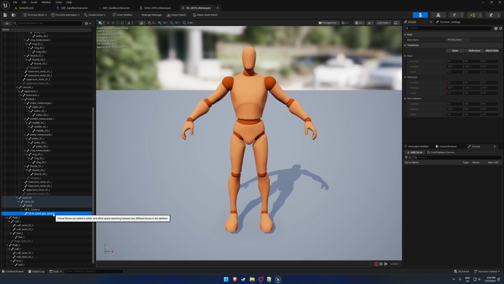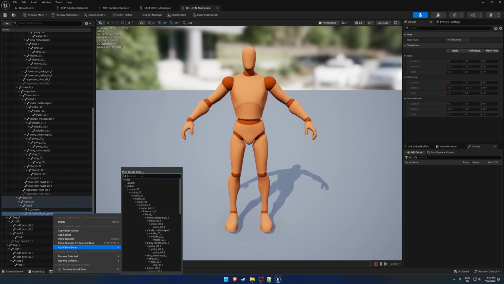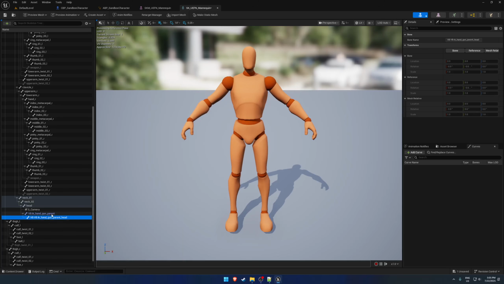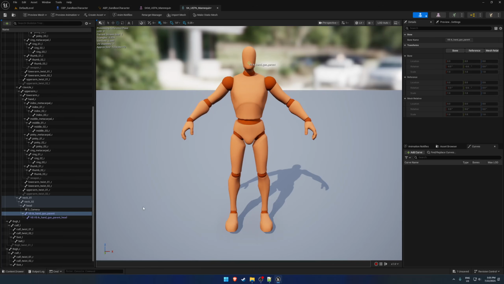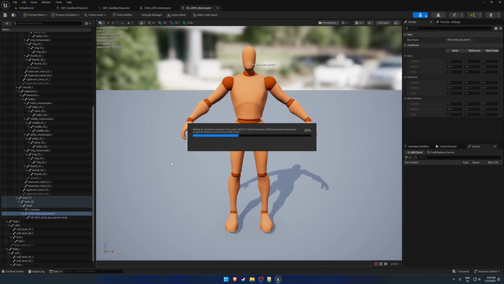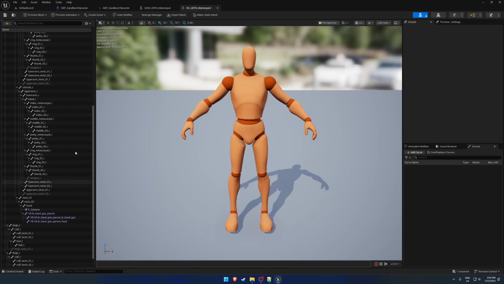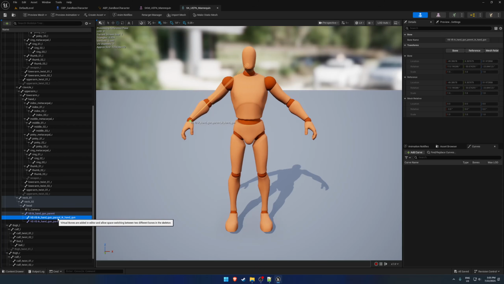Save that, add another one, which will also be on the head, but it's going to use IK_handgun_parent as the parent instead. So next up, I want to have one more, and this one goes to IK_handgun. So again, it's going to go through all the animations, let it do its thing. And there it is. So we want to go ahead and rename this one from parent IK_handgun to simply IK_handgun. Nailed the spelling.